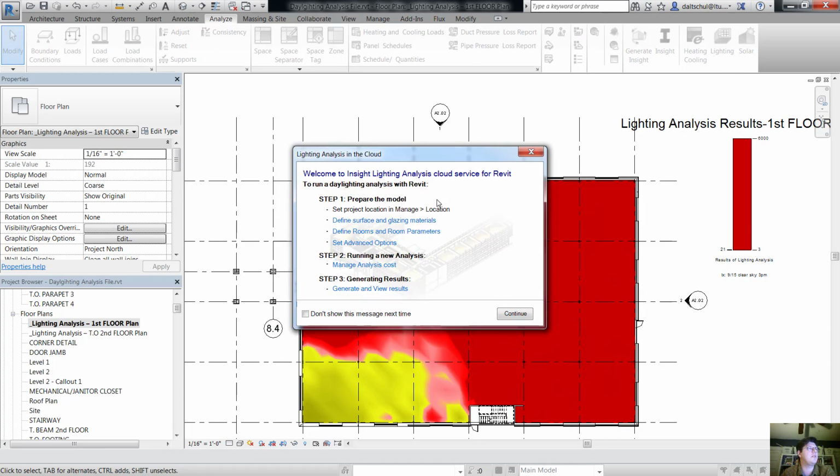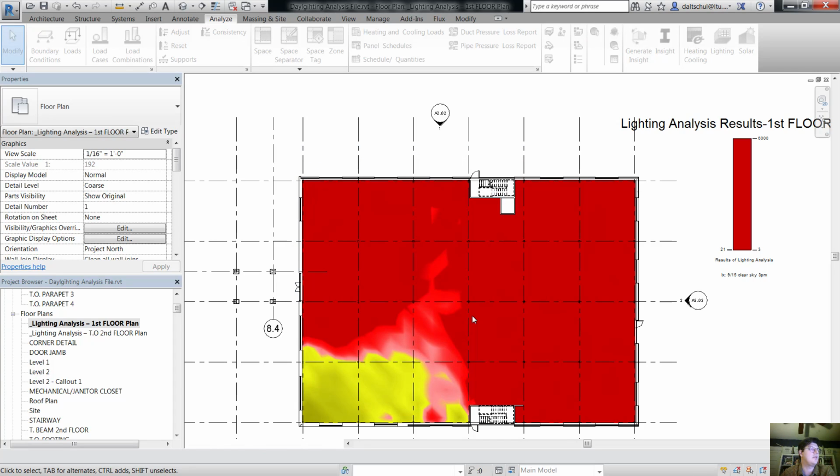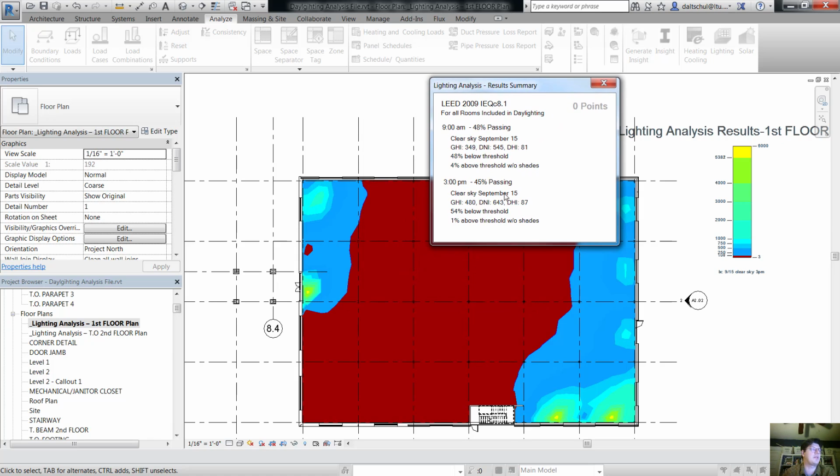Just to get me to these results again, we see that this was run for 3 p.m. September 15th and 9 a.m. September 15th.